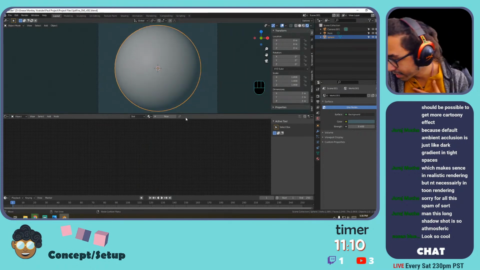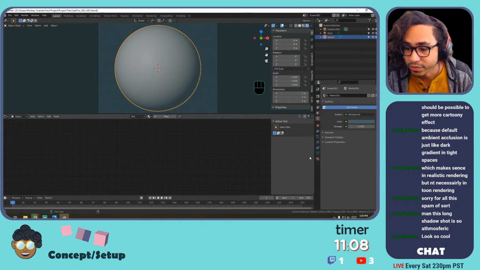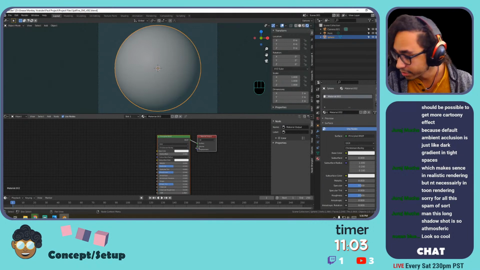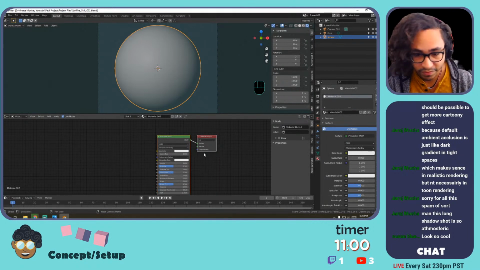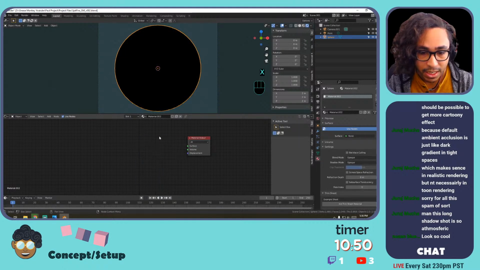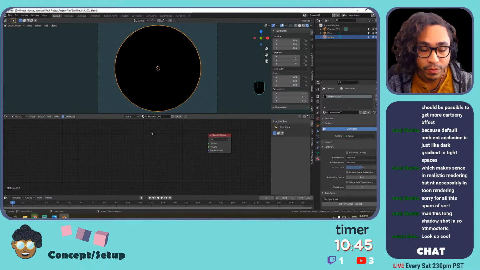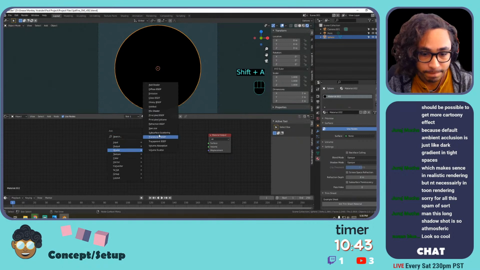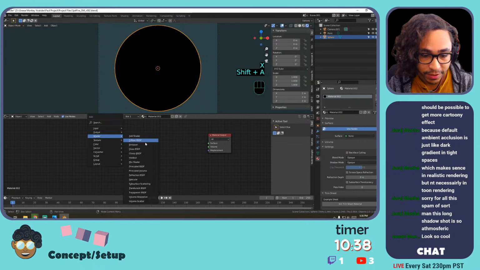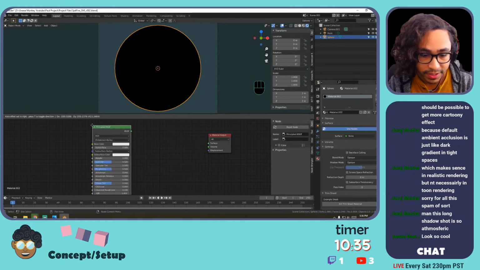All right, so from scratch, Jiraj, we're going to add in a material. Usually I have a toon shader in the description that you can download. I think you've used it before, but we'll do it a simple way here. Yeah, we'll start from the beginning. So I'm going to add the Principled BSDF shader.